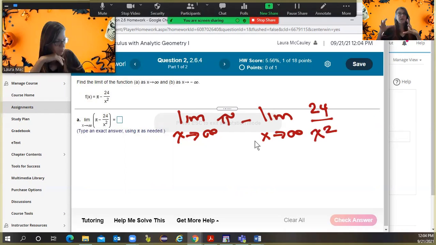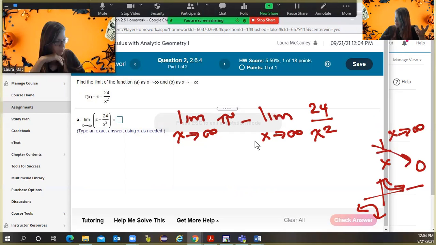And look at it as 2 separate limits. So then we have a theorem that says that the limit for 1 over x, so 1 over x looks like this. As x goes to infinity, this thing goes to 0. You see it? It's going to 0. As you go to negative infinity, it's also going to 0.